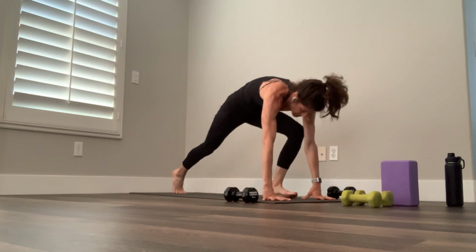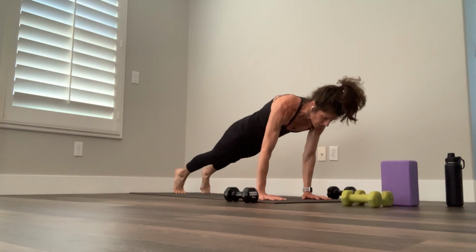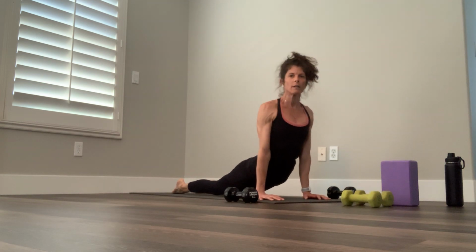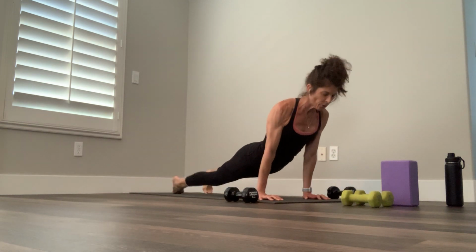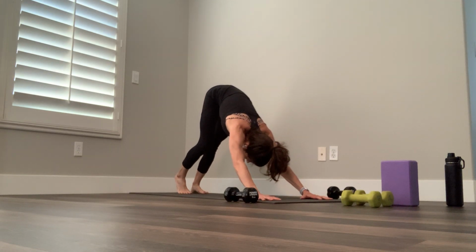Plant your palms. Step back, high plank. Inhale, shift forward. Exhale, chaturanga. Inhale, upward facing dog. And exhale, downward facing dog. Deep inhale. Open mouth, exhale.